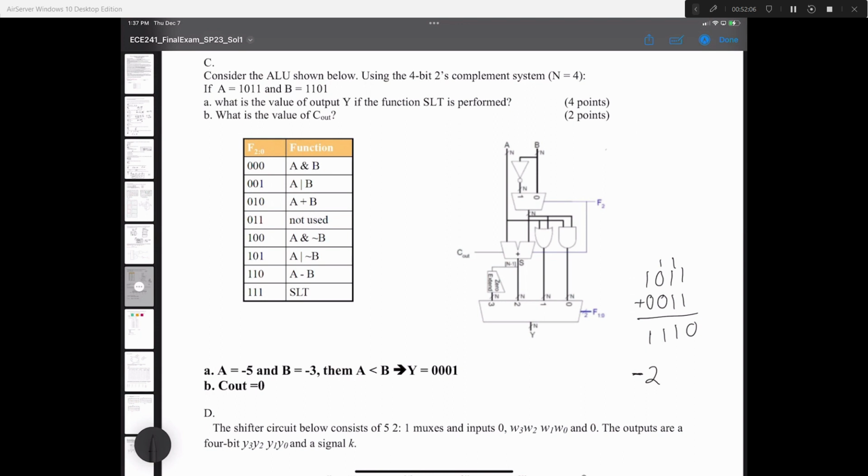So since it is negative, the output is a 1, right? And C out is 0. There's nothing being carried out here. C out is the last carry out. So if it was 1 plus 1, then there would be a C out of 1. But there is no C out, so we're good.